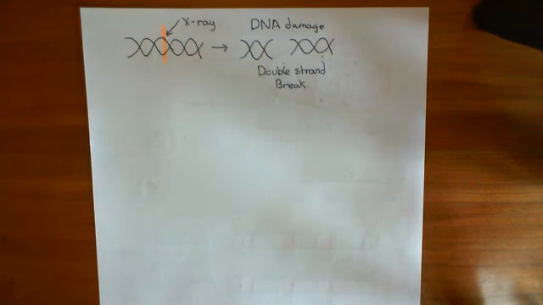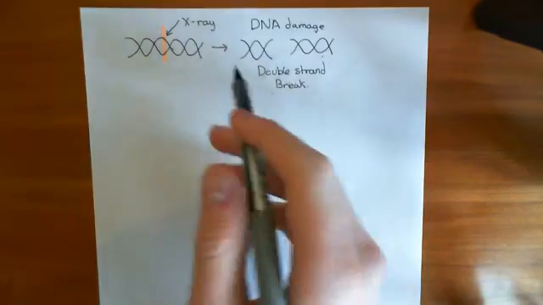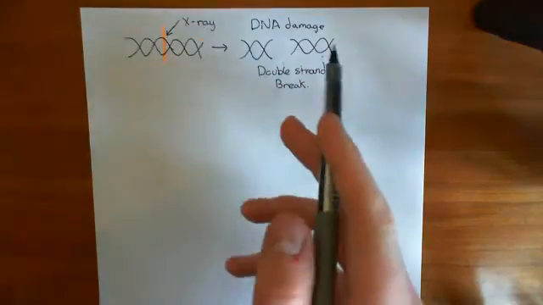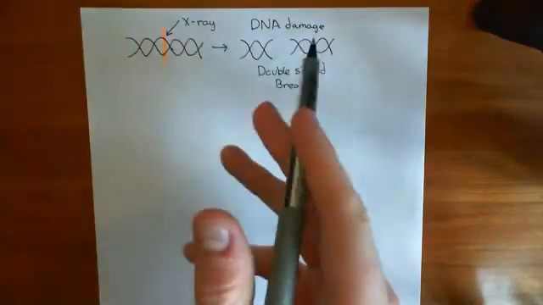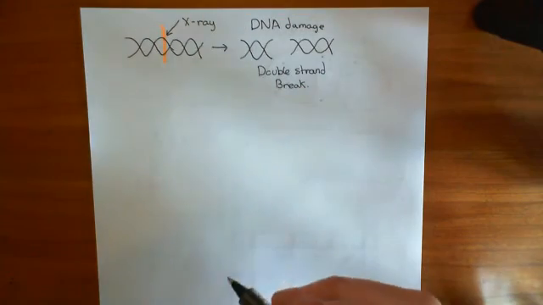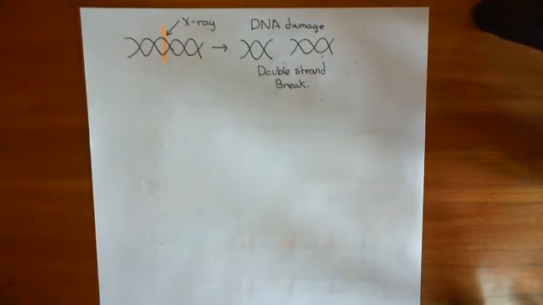You can get chemical alterations to the DNA - great big chemicals sticking on the side. In fact, that's how many anti-cancer chemotherapies work, which we'll study later. They add huge chemical groups onto the side of the DNA, and that leads to the cell committing suicide because it just can't repair it. But we're looking specifically at this double strand break as a nice, simple example of how DNA can be damaged.